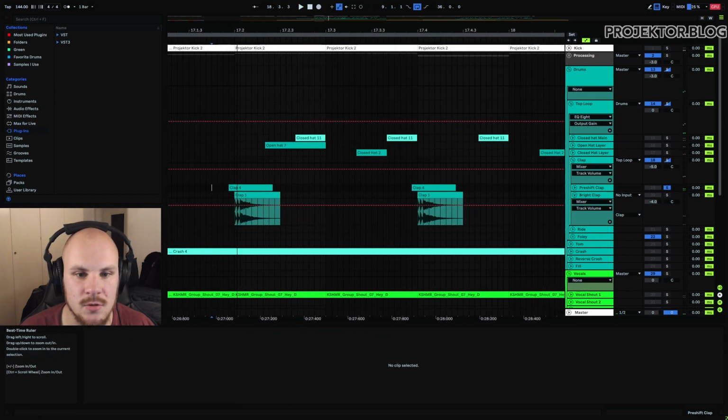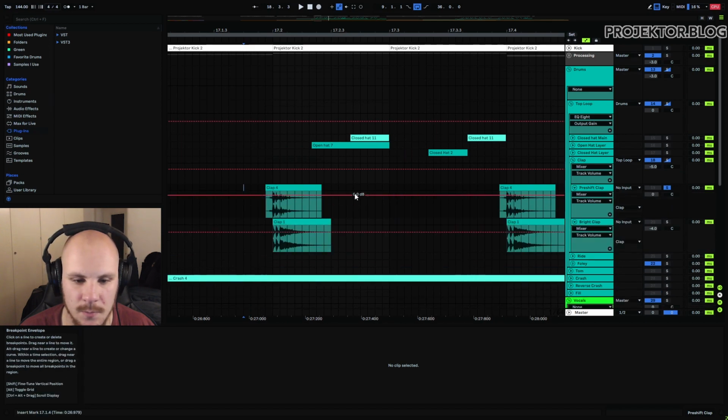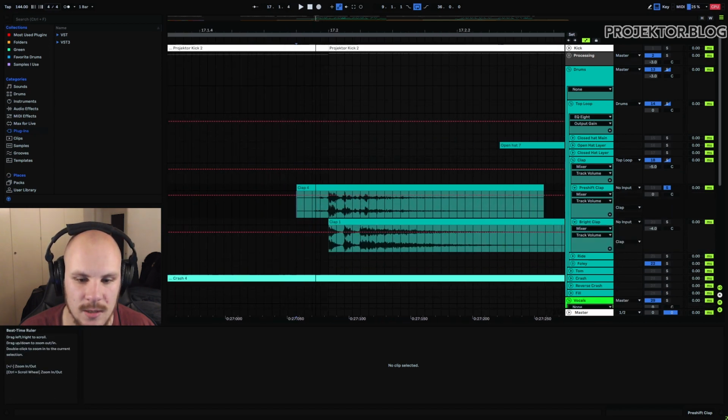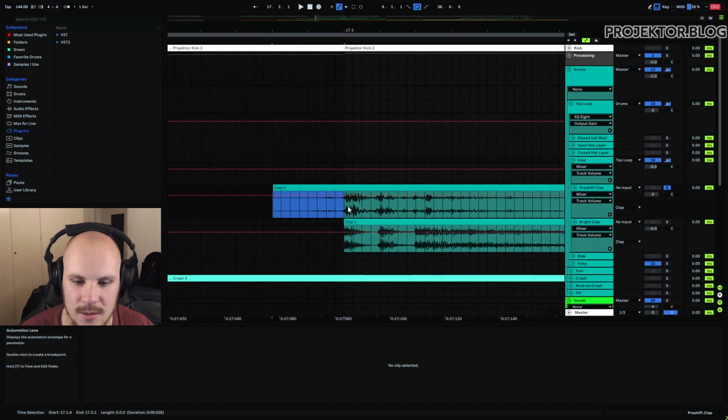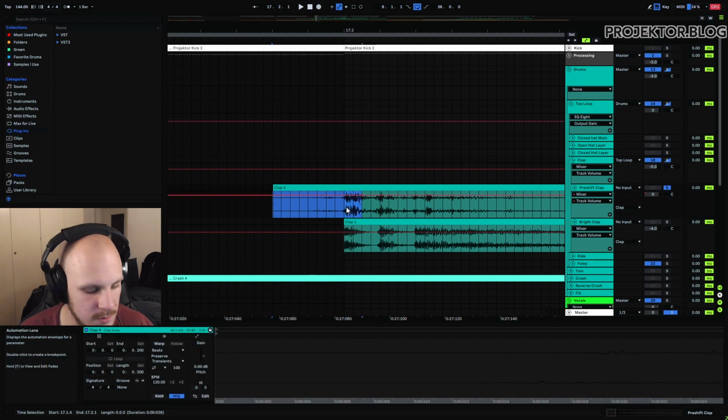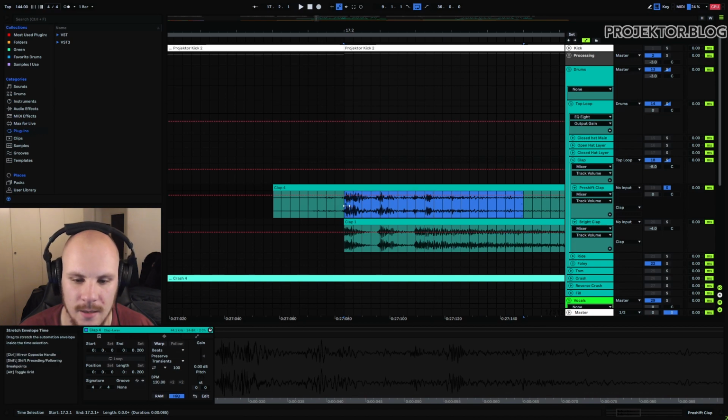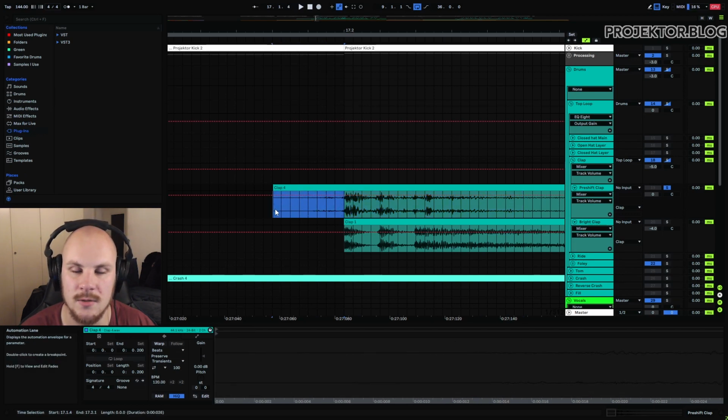And you can see if I zoom in that it's actually starting to play before it. There's just a little bit of sound which kind of slides into where the clap actually hits. So this is the main body of the clap, and then this is just a little bit of an attack, a little bit of announcing the sound is coming.